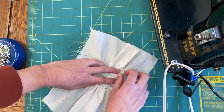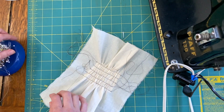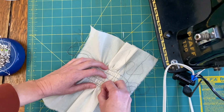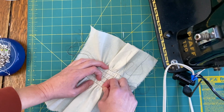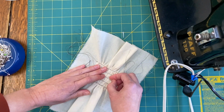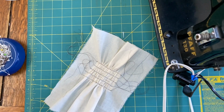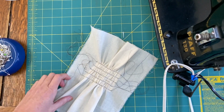So I'm wiggling these in again with my fingers. You don't have to do this quickly, obviously. Go as slow as you want. And it will be more fussy in the more drapey fabric you have. Since this is muslin, it's relatively easy. But if you're doing this in a silk or a rayon or something drapey, have patience with yourself because things like to go a little bit wonky.